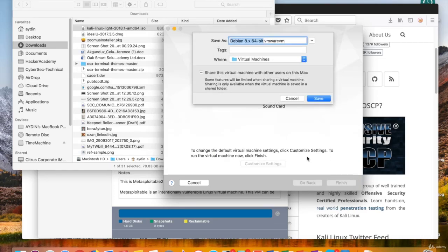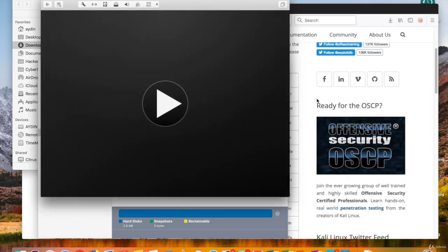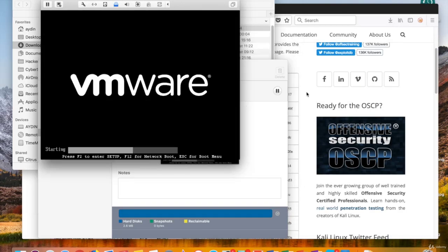So when I click the Finish button, it asks for the location and the name of the VM file. I'm okay with the default. It's better to collect VMs in the same location, in my opinion. That way I stay organized, and I recommend you do too. And click Save. Now the VM boots for the very first time.